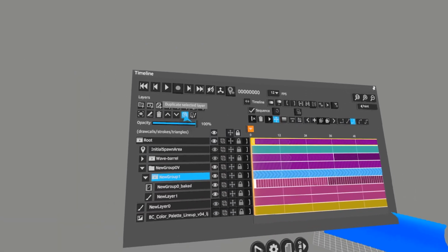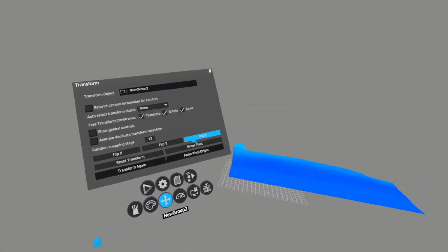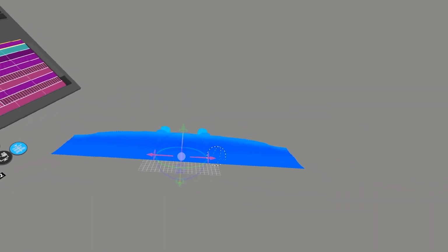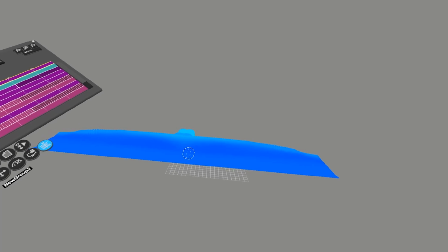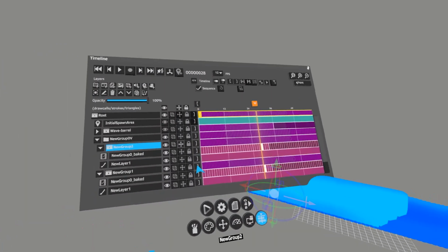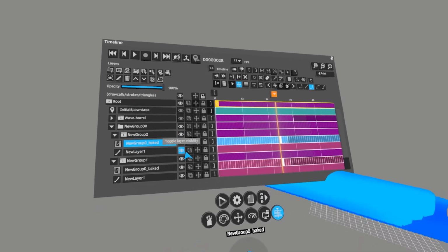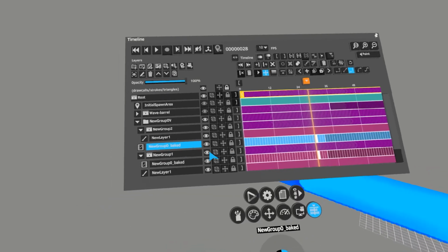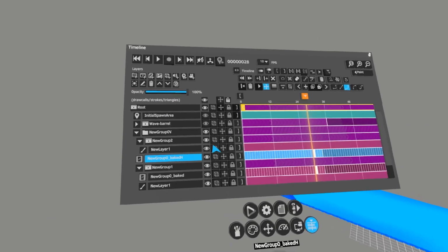Okay. Now we'll duplicate it again. Okay, beautiful. Nice. So I'm just going to merge these guys. Just add a letter.